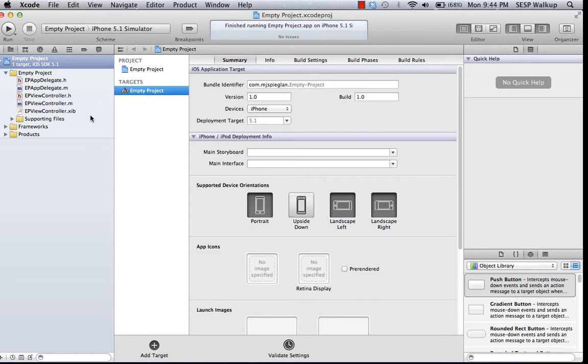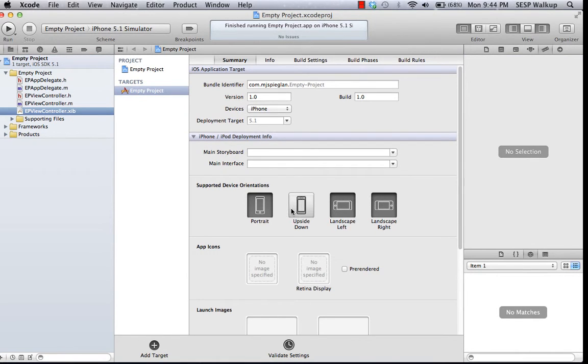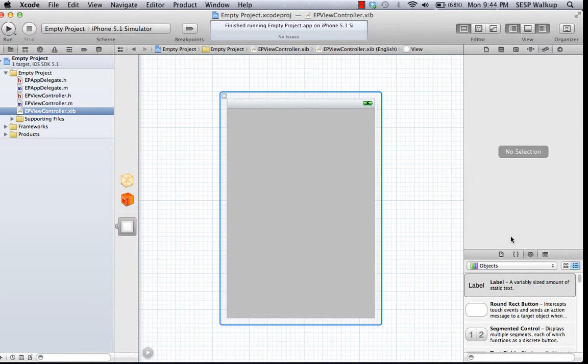I'll just give you a preview of what happens when you develop a project. If I click on this XIB file here, called a zib file, we get a graphical layout. And if we go down here and click the little cube to select the object library, and I'll try to drag this up a little bit. I'm having trouble finding the handle here. I don't know what's wrong, but anyway, I can just scroll.